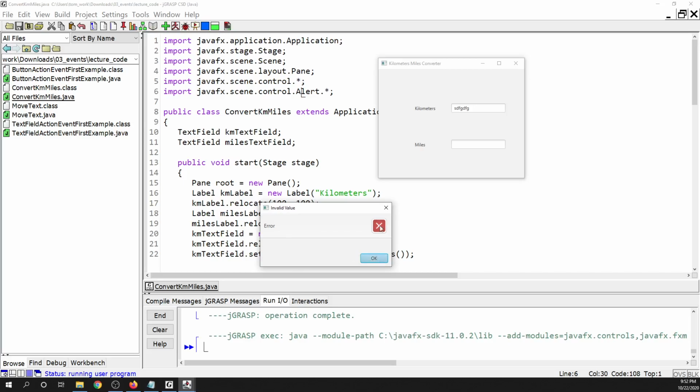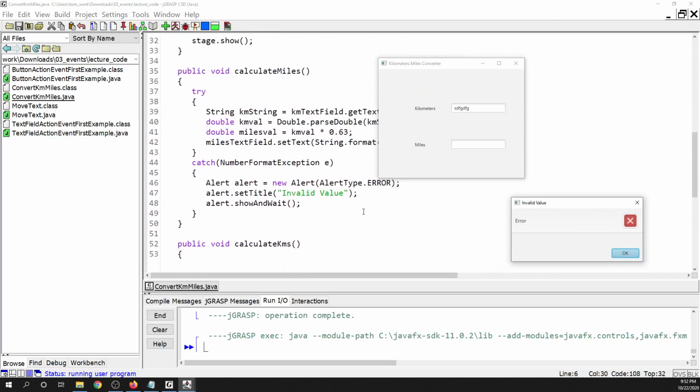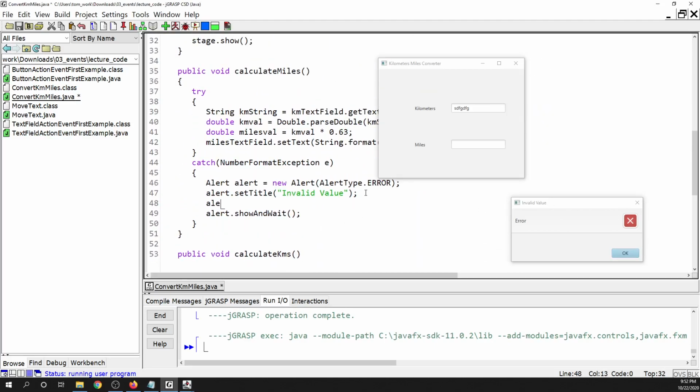And so the way you would do that is to do set header text, and you can put whatever text in there. That's a little bit over the top, right, for this.